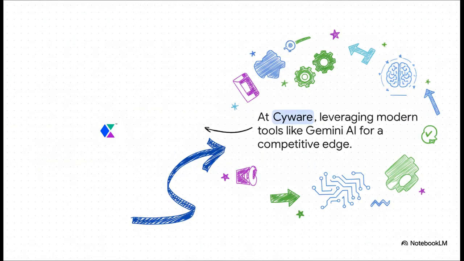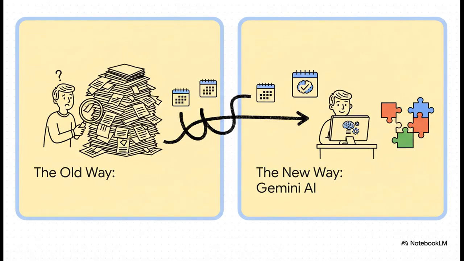A modern toolkit, of course, also means leveraging modern tech. At Cyware, this meant using powerful AI tools like Gemini to just supercharge their research. And the goal wasn't just to use AI for AI's sake. It was to use it to create a real, decisive, competitive advantage, especially with intelligence gathering. The impact this had on efficiency is just incredible. The old way of doing a deep competitive analysis took roughly 3 months. By building a new framework powered by AI, that entire cycle was crushed down to just 2 weeks. That's not just faster, it's a fundamental shift that lets the team be hyper-responsive to what's happening in the market.